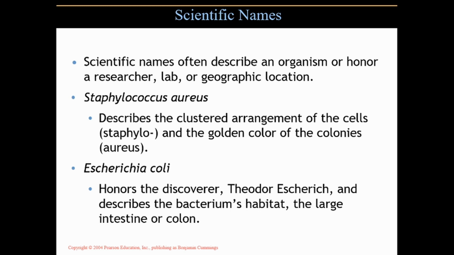The next one, not as useful because it honors the discoverer, Theodore Escherich. And so that's Escherichia coli, or you, of course, know it better as E. coli. Escherichia is to honor Theodore Escherich, but at least we have with the specific epithet, the coli, that tells us where it lives, in the colon. So they're used in a variety of different ways and reasons why they named them, and these are just a couple of examples.